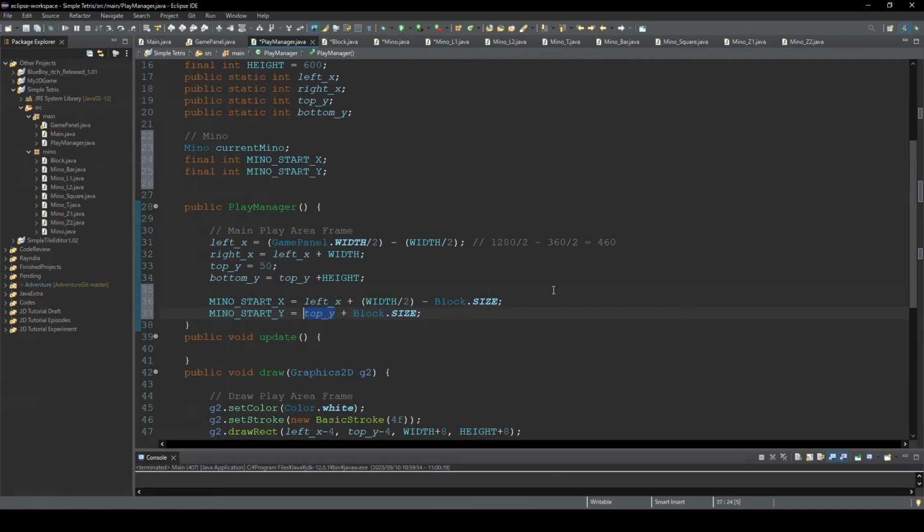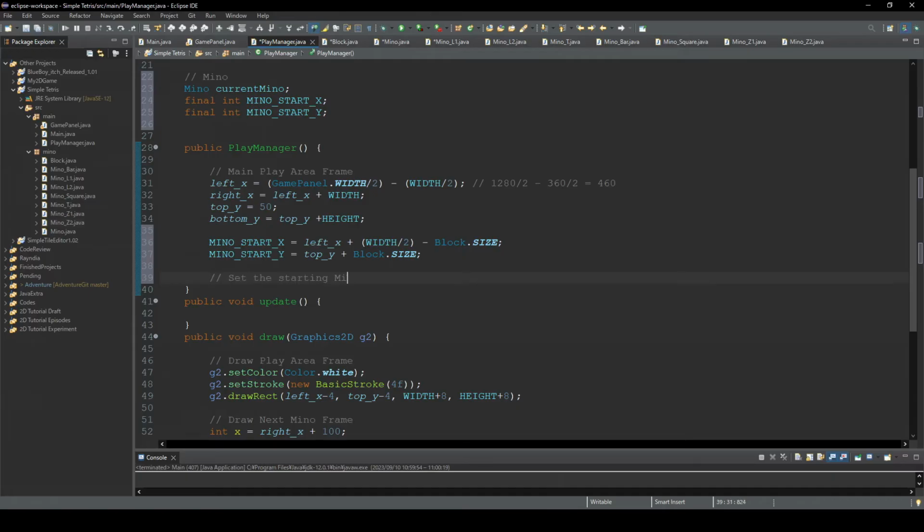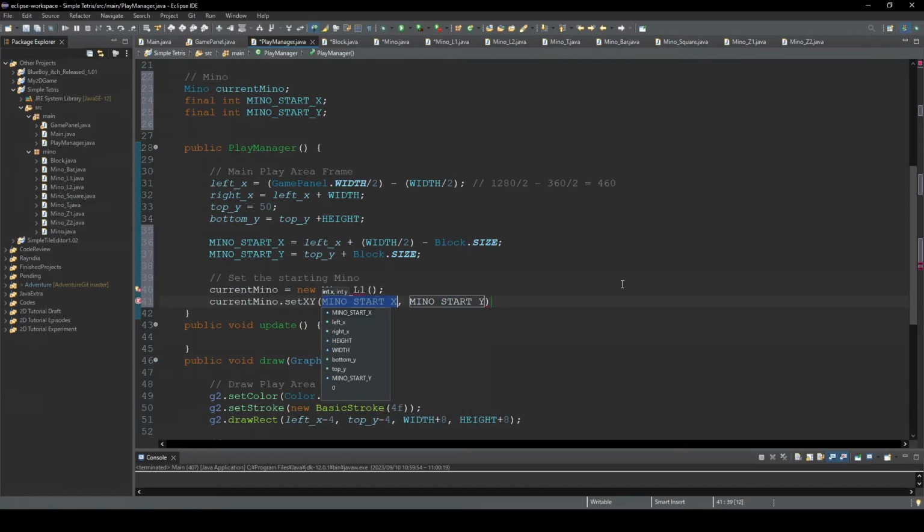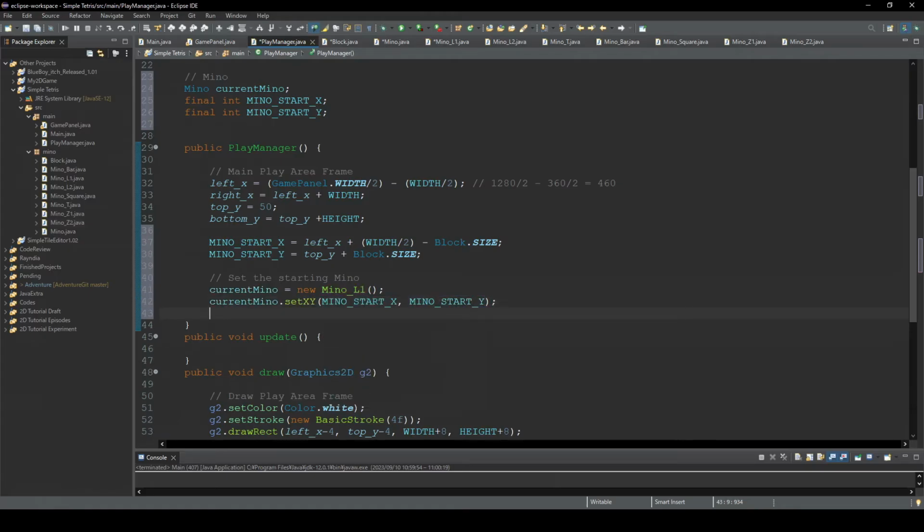Okay, so let's set the starting Mino. Yeah, like this. So since we only have this L1 Mino now, I set it as the current Mino and pass the start x and the start y.